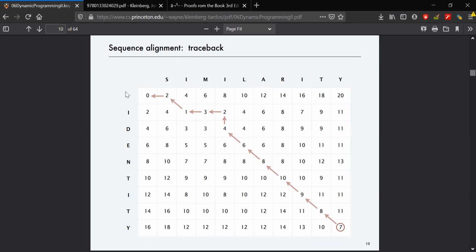If you fill this table, this is an M cross N matrix, right? Then what is the time and space that you need? Let's calculate that. How much time do you have to spend in each cell? You just have to look at 3 of its neighbors and then find the best one from those 3 neighbors, right? So in each cell, you are going to spend a constant amount of time, and there are M into N such cells. So the time is order of M into N.